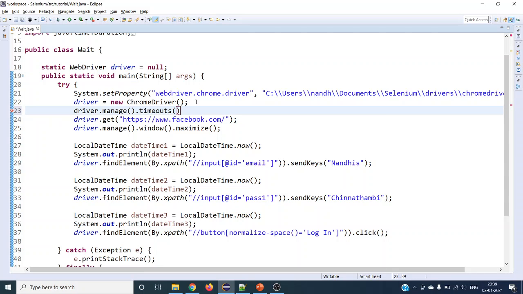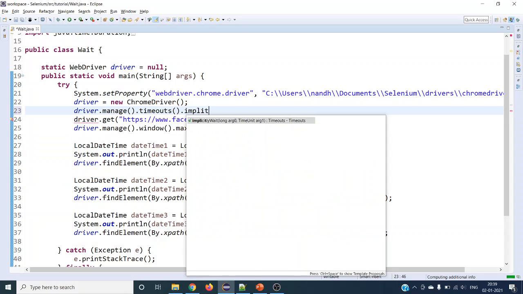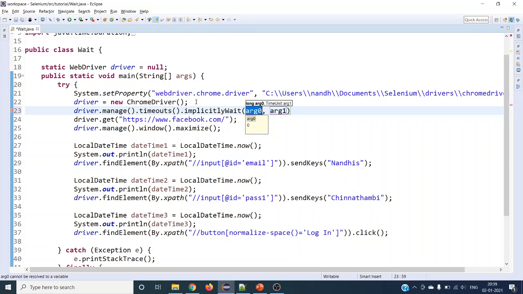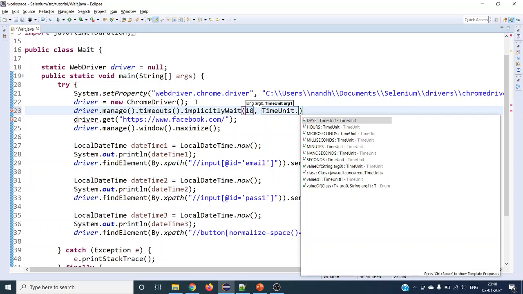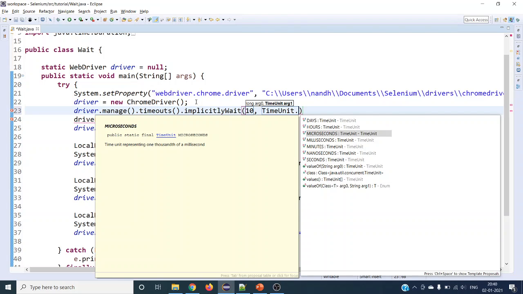In timeouts itself we will see implicitlyWait. I'm going to give the default 10 seconds, and then the time unit. Here we can see days, hours, milliseconds, microseconds, minutes, nanoseconds, seconds. You can give any values.